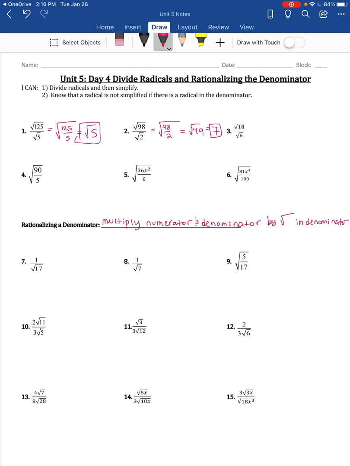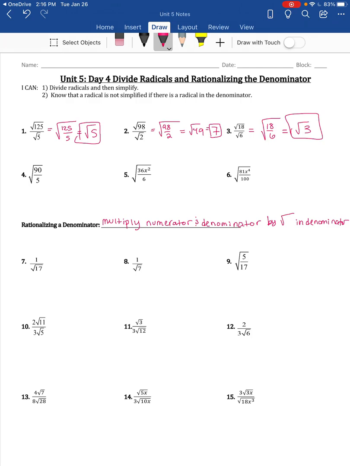So number 3 also has a radical on the top and the bottom of your fraction. So in this case, you recognize that 18 over 6 can be simplified. So make it one big radical, becomes radical 18 over 6. 18 divided by 6 gives you 3. And again, that stays under the radical. Then check, does 3 have any perfect square factors? Nope. So we are done.